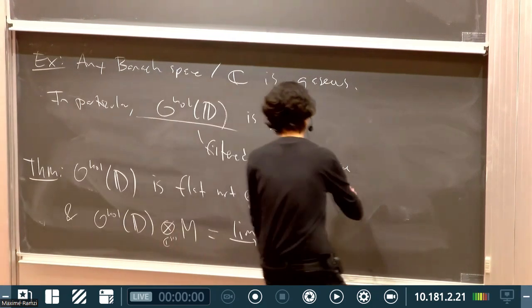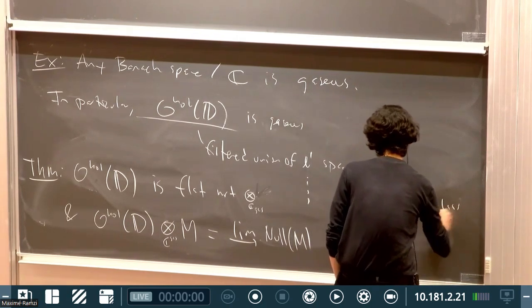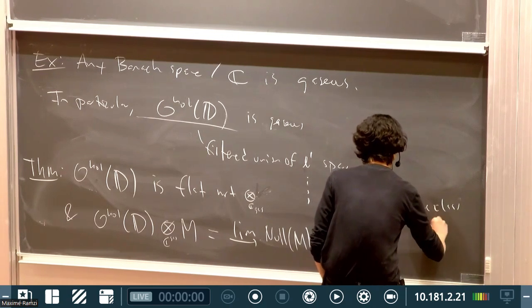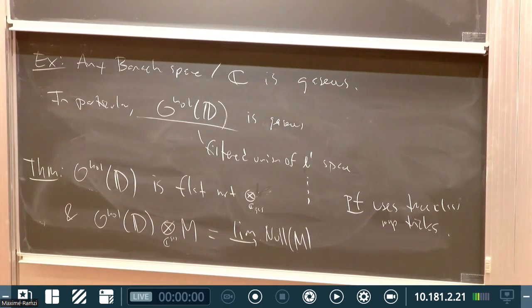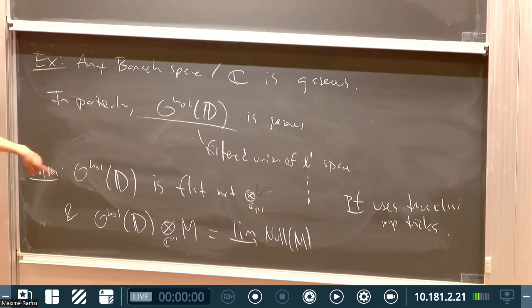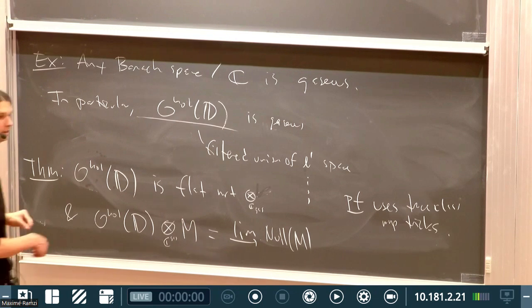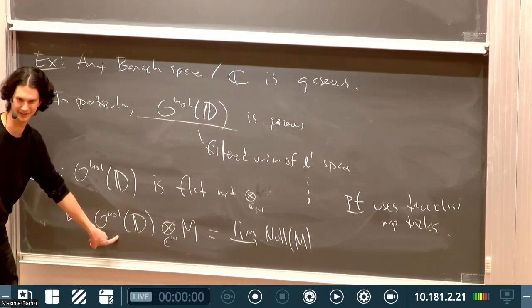And the proof uses trace class map tricks, which probably go back to Grothendieck's theory of nuclear spaces. But there's actually a very general categorical fact which implies this computation, and this computation implies this flatness. But I'm not going to give the details of that. That's an exercise for you to determine. And the hint is that when M is C, you should be recovering the definition of this guy.